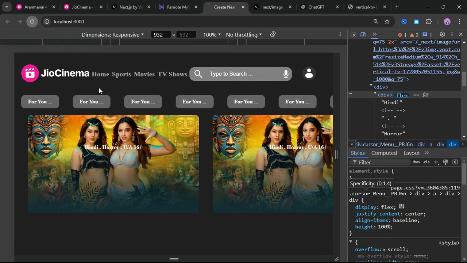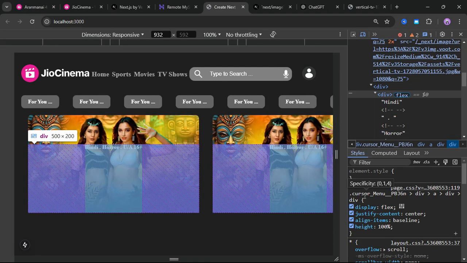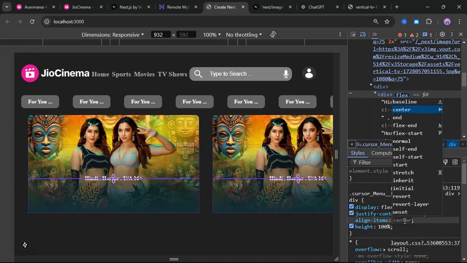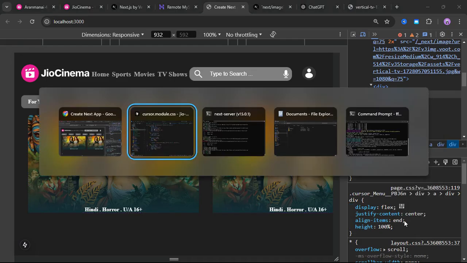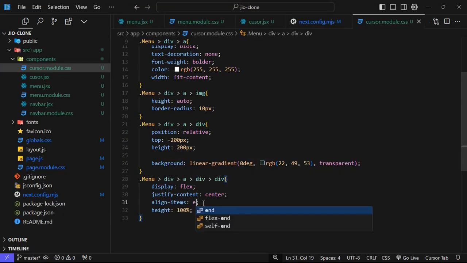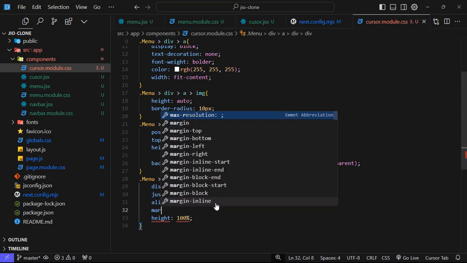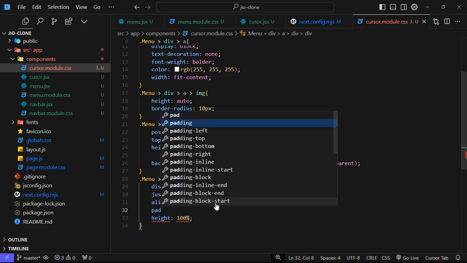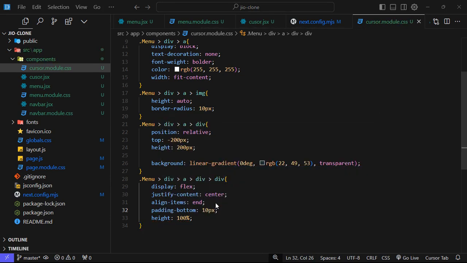If I refresh it again, it's not applying, by the way. So align items baseline, are we getting an error with this? Okay, that was end. I can make it end. Now I will say margin bottom, or padding bottom, 10 pixels, so that we can get a little bit of space from the bottom.